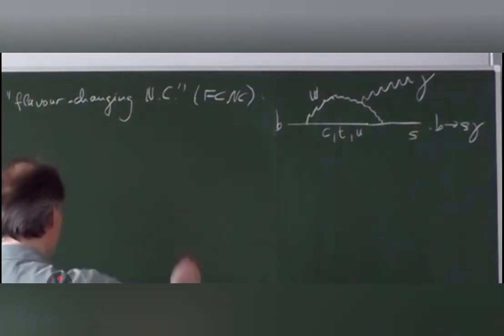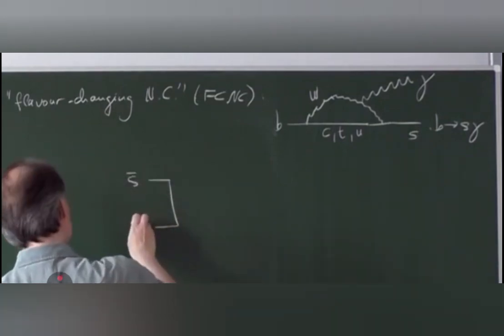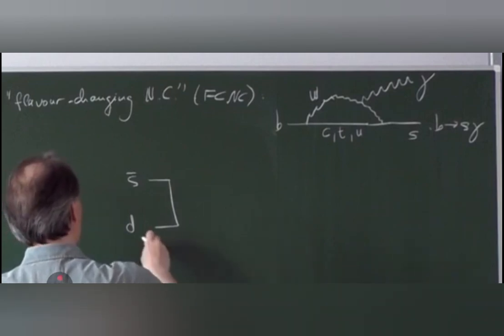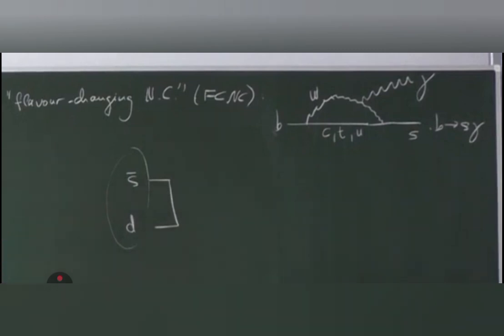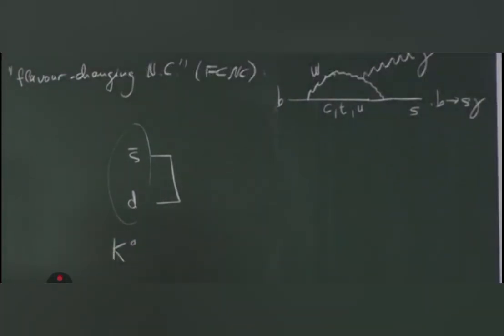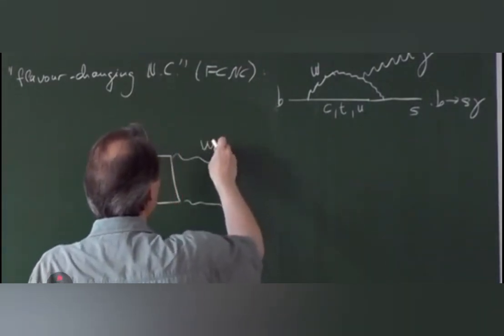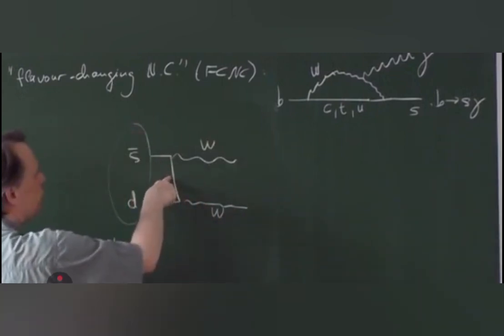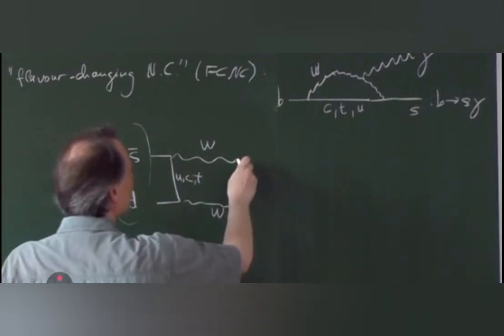And let me just draw a second example like this. Strange quark S bar, down quark D. And those two together form a so-called meson, a hadronic bound state. And this meson, which contains an anti-strange quark, is called kaon. So here you have a kaon, a neutral kaon K0. And then you can write down such a one-loop Feynman diagram where you have here W bosons. And here in this line there would be now an up quark or a charm quark or a top quark. And then you can connect it like this.